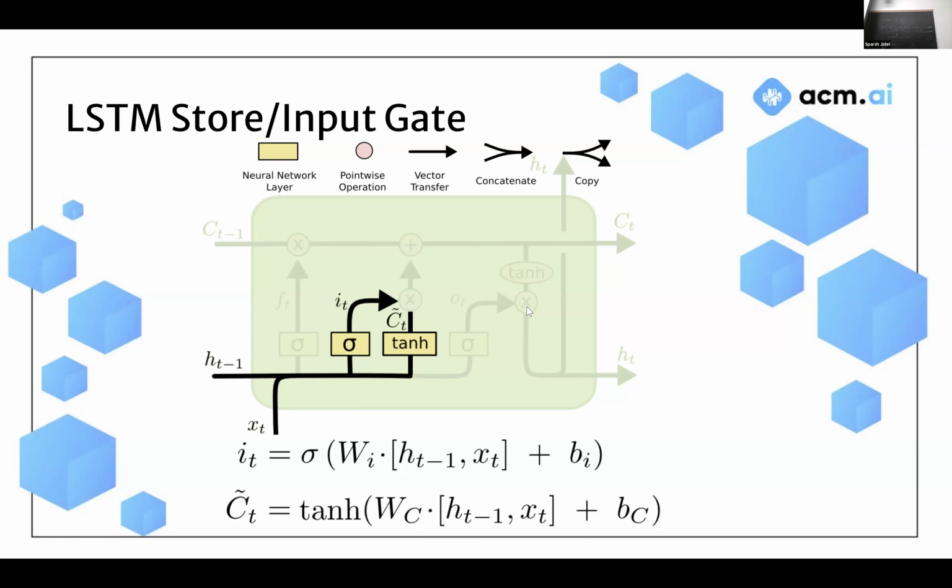So this is the part where we say, okay, I have my input, I have my previous output. What do I want to remember from this? What's the meaningful experience I want to extract from this? Just to clarify, this thing right here, the CT, represents the candidate values of your new input. It's the values that you want to diminish or take away from, so it's like the important experiences that you have. Does anyone have any questions on this?